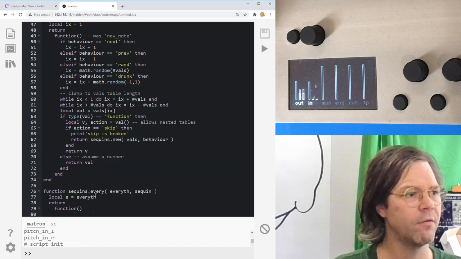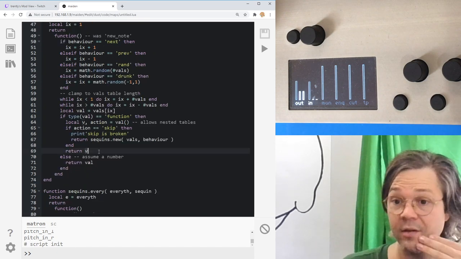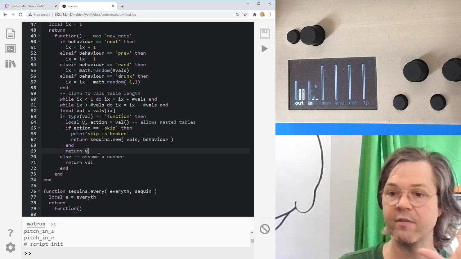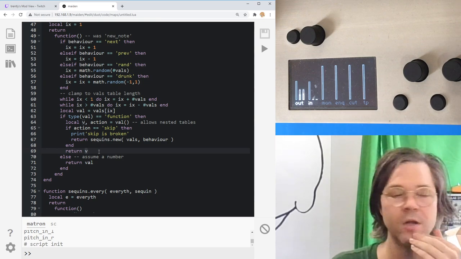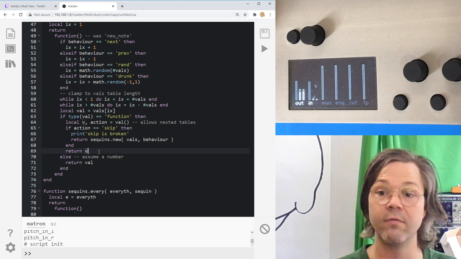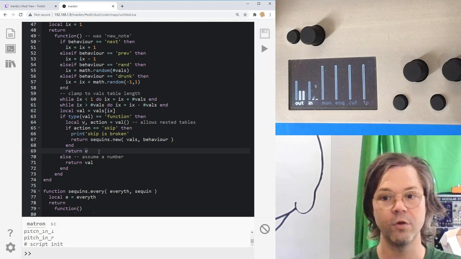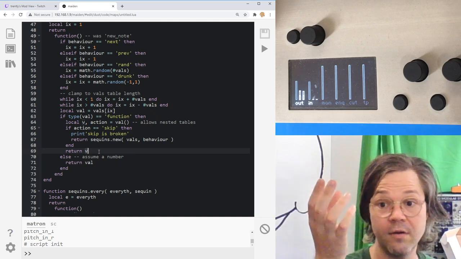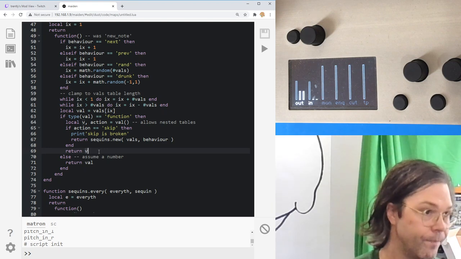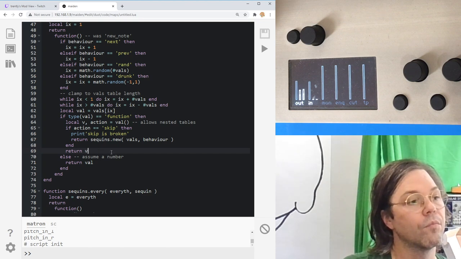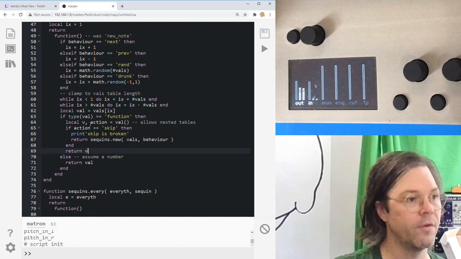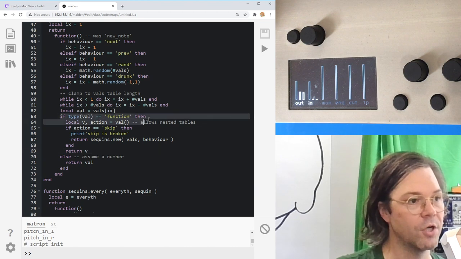We don't really need to do this with two values. We could just do it by saying if the return value is a string. But there's nothing stopping sequins from sequencing strings. I know that seems strange, but imagine you wanted to sequence through a set of colors in a visual synthesizer. Rather than having the encoded color, you could just have the name of the color, or a thing that you could assign meaning to later. I think a return value is nice. It separates it out and makes it not about matching on type, which we're already doing up here when we match on a function.